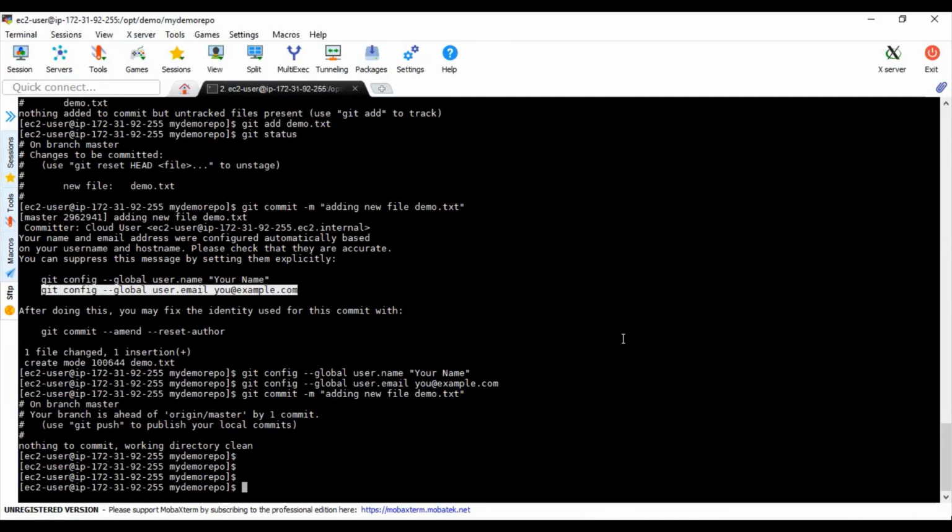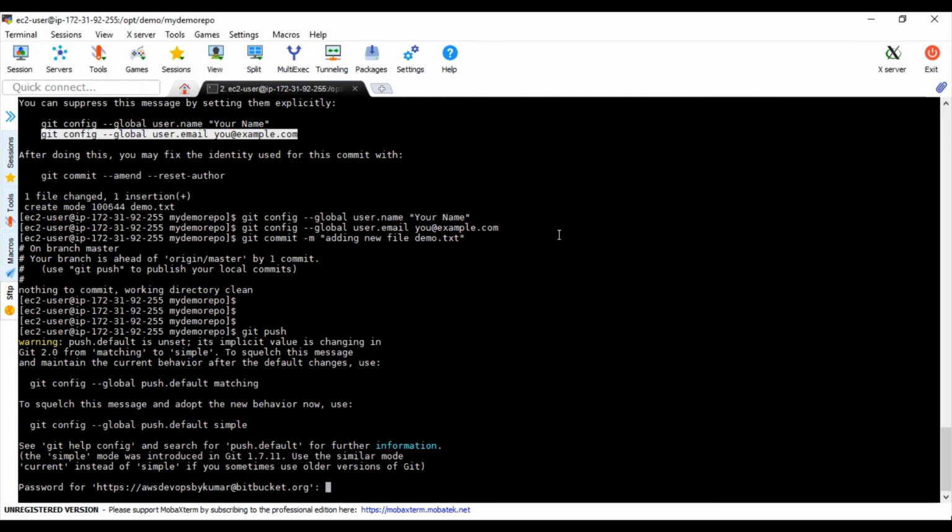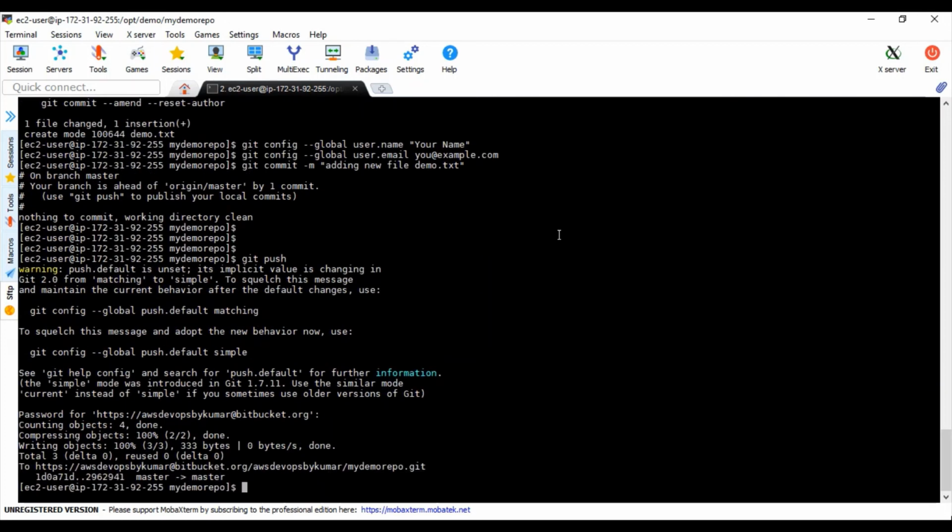But once you perform a git push, whatever we are doing is there in the local repository only, or local PC. With the help of a git push, it will be pushed into the remote. So it's asking again for the password before pushing. And all done. It's committed, and master is there.